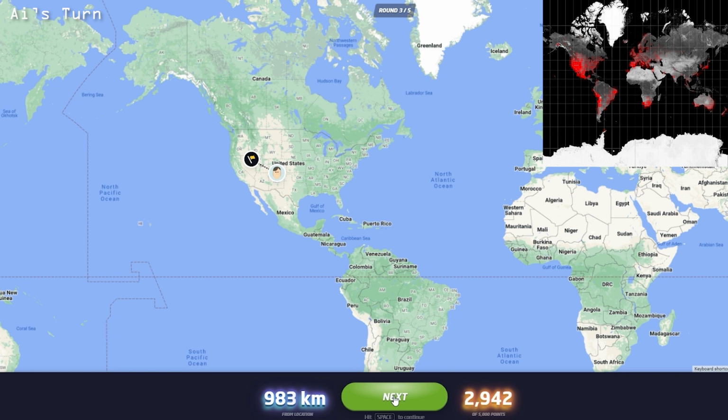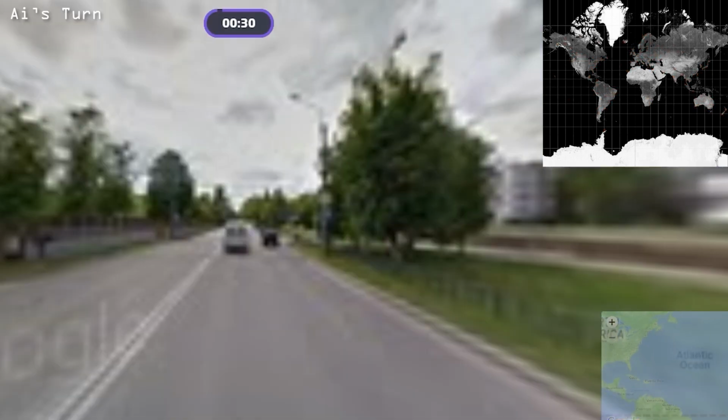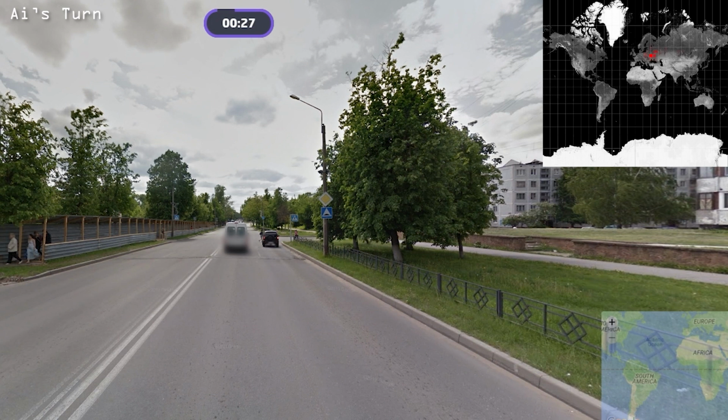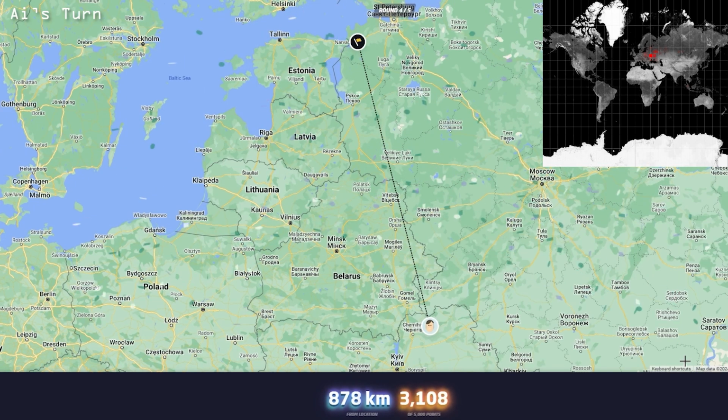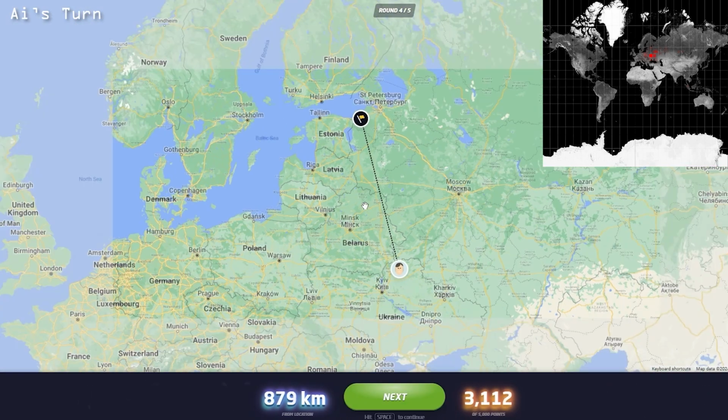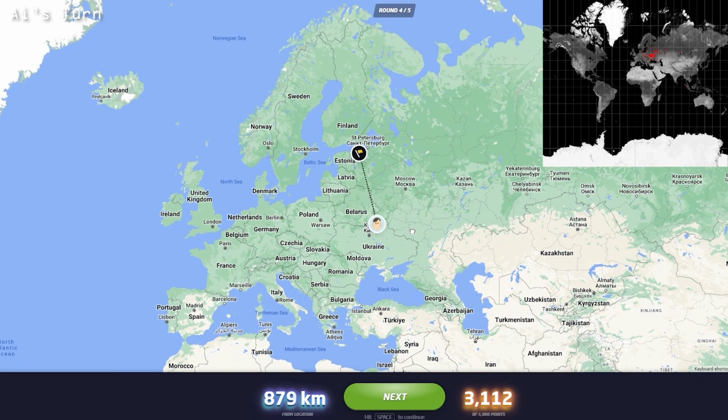We're applying a Gaussian filter and then taking the weighted sum of predictions, so there might be a better way to do it, but okay, it seems to think Ukraine, it looks like. Yeah, it goes Ukraine. Just needed to be a bit more north.